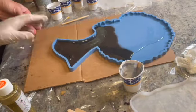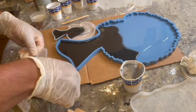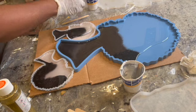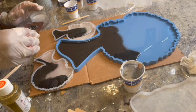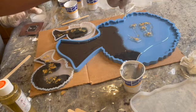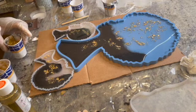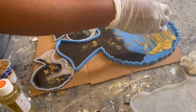So guys, what I'm doing right now is I realized at that point that I didn't put my project on a mat. I am team small spaces, which just means that I work in an apartment, and a really small space is a 1-bedroom apartment, so I have to be as useful with my time and space as possible. This is just a kitchen counter, and so once the project is done, I try to move it to another space so that I can actually use my kitchen counter space and not just wait, because these molds do take at least 24 hours to cure. So right after I pour, I usually just pick it up on the mat that it's on and then transport it to another part of my house where it can actually cure. That is a really good technique if you're team small spaces as well.